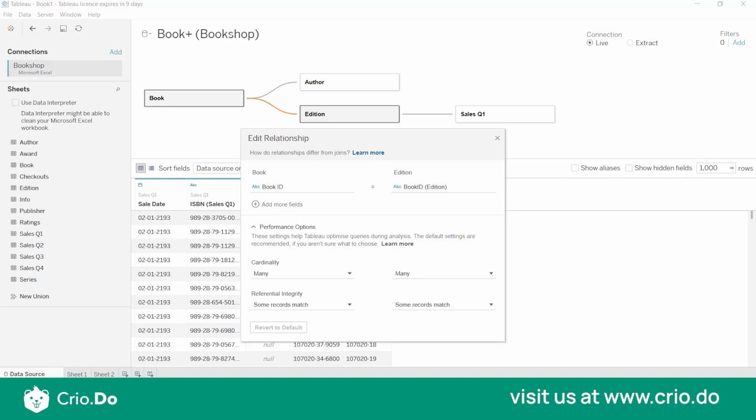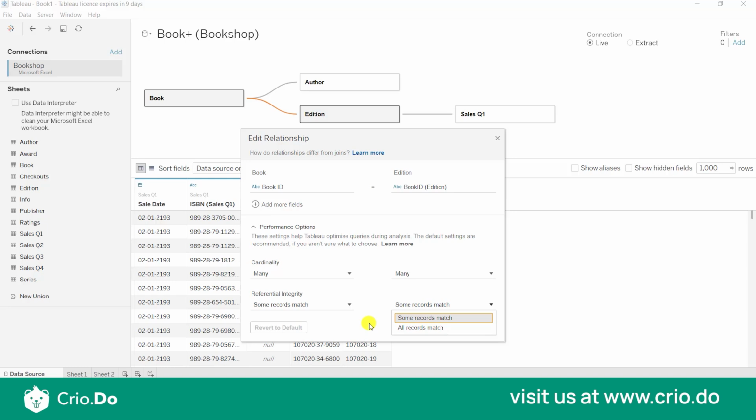And you will have to select this other option, where you have all records match, if the values in the fields are guaranteed to have a match in the other table, and you are very sure that this will have a match. Then you can select all records match. This setting generates fewer and simpler joins. Whenever you're using your analysis and optimization, this will generate fewer and simpler joins. But you might see inconsistent results during analysis because unmapped values will be removed, or they will be missed.